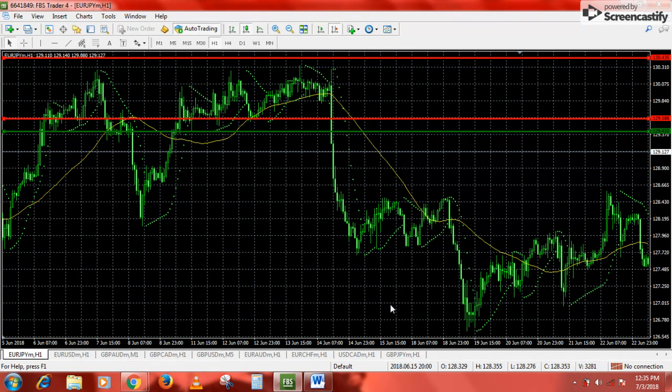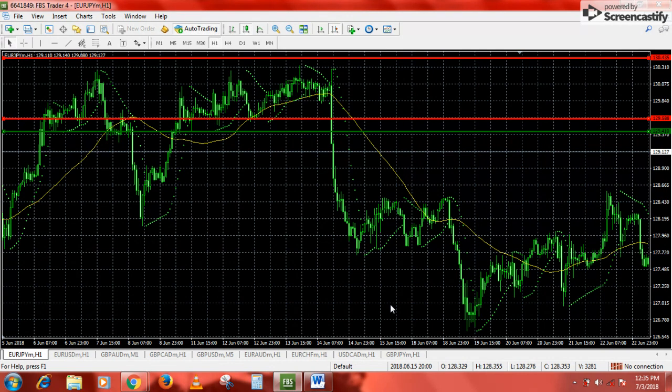This EA is actually for trend trading. It uses a 30 pips stop loss, a 100 pips take profit, and a trailing stop which is set to move from where the stop loss is to below the entry price or above the entry price, which will also take a pip size of 50 pips. So the trailing stop is actually fixed at 50 pips.